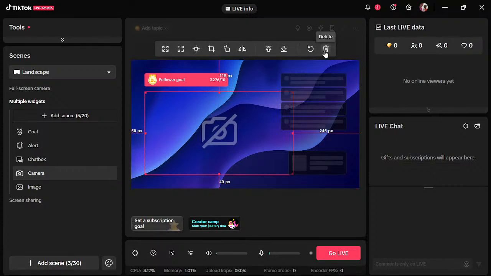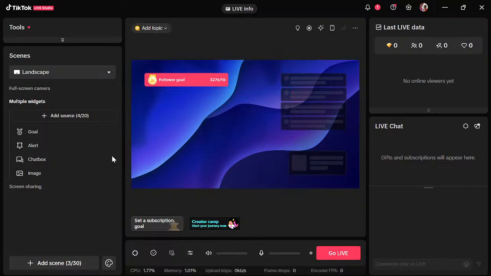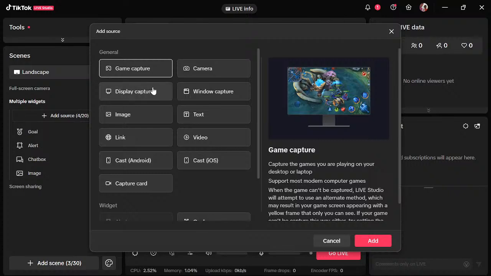Let me delete this one and then okay, so let's add another source. Let me see. So we select camera.